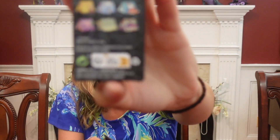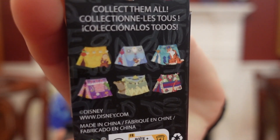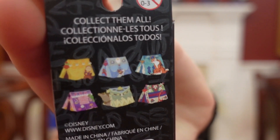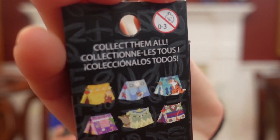So these pins are the Disney Princess Sidekick Tent Pins — Disney Loungefly Blind Box Pins — and you have six options. They're all super cute. There's Cogsworth from Beauty and the Beast, Jacques and Gus from Cinderella, Raja from Aladdin, Pascal from Tangled, Louis from Princess and the Frog, and Mushu from Mulan.